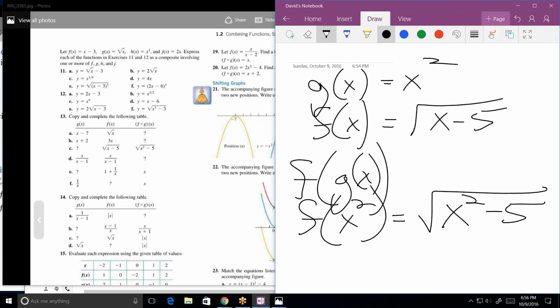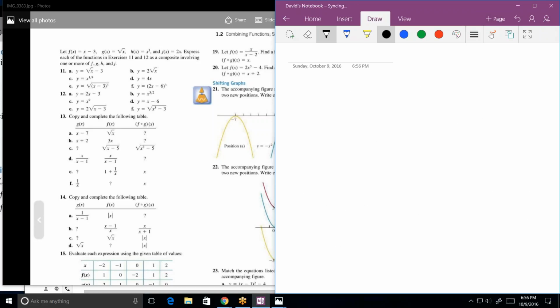Let's see. We got another few minutes. I don't think you have any problem figuring out f of g. What about e? E looks weird. E. Did you say e? Yes. Okay. So f of x is that. F of g of x is that. Wow, what would e be?